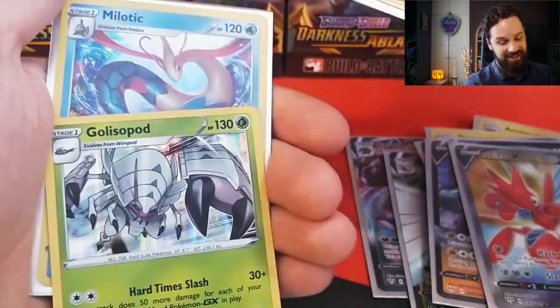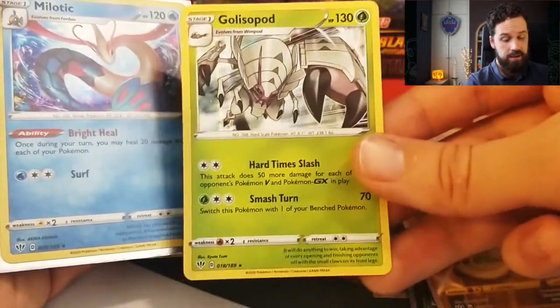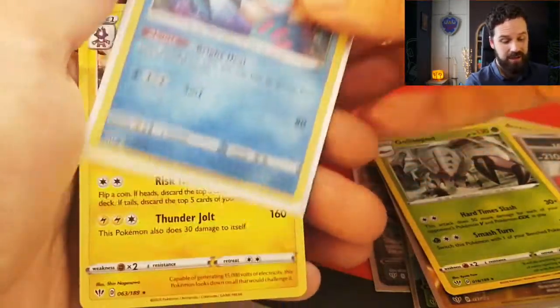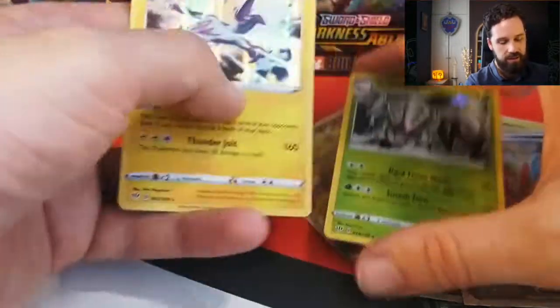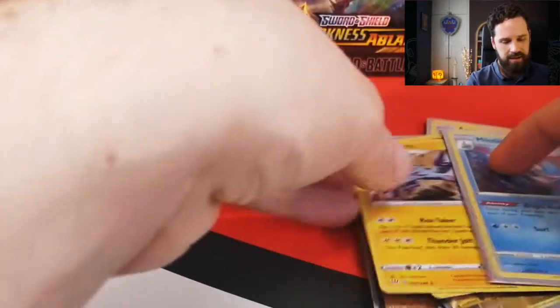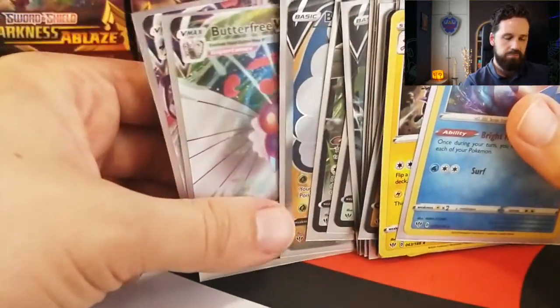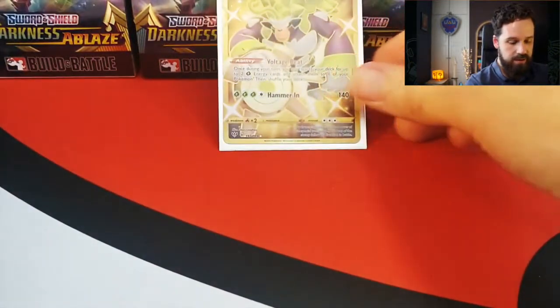Rillaboom Gold Card. And then we have, of course, our unsleeved Golisopod. Sorry, you're missing out. I'm sorry, mate. Milotic. And an unsleeved buddy to go with Golisopod. Toxtricity. Now, how many is that? 12, 13, 14, 15, 16. Pretty good going. Very, very nearly won every other pack there. There's our gold boy.